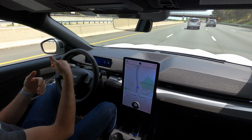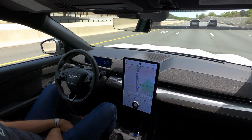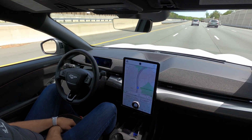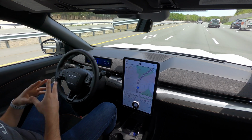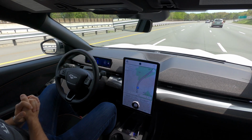And obviously, as you know, if a car pulls in front of me, it slows down, all that good stuff, as you would expect from adaptive cruise control. So that is BlueCruise. It is very impressive. I have really enjoyed it so far. So with that, let's head to some actual back roads and see how the Mach-E GT performs on those.